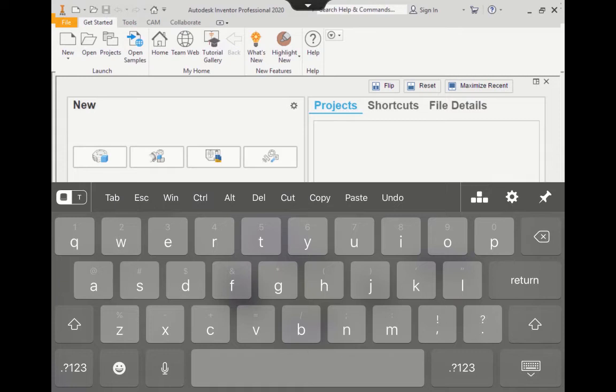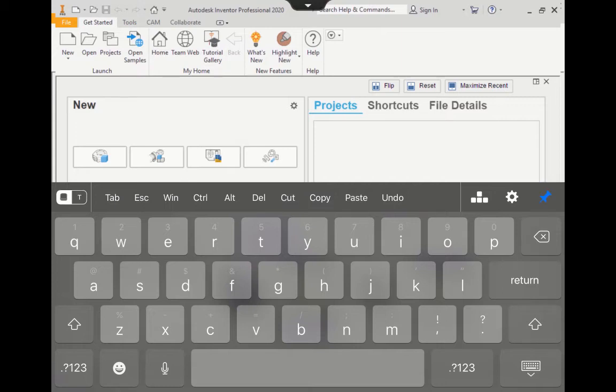The keyboard is going to pop up on your screen. Some of you will have Bluetooth keyboards, and this won't pop up and get in your way. I'm going to keep mine so this pops up so you can see it. There's also at the top of the keyboard the ribbon that says Tab, Escape, Windows, Control, Alt, Delete. This is something that sometimes I want to pin in place. It's got a lot of useful tools that I'm going to use over and over. So in the right-hand side, there is a pin that you can turn blue.